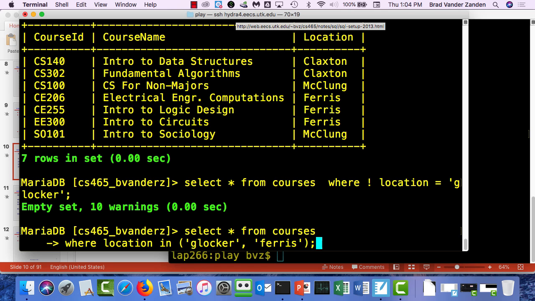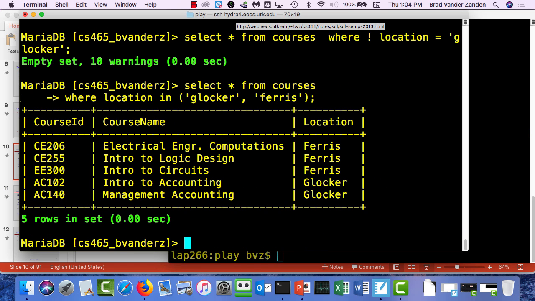And the parentheses is supposed to represent a set of values. So it gave me anything that was in Glocker or in Ferris. So in is like or, just a more concise way of saying or. And I like it. I think it's a nice addition, but again, you have to remember the syntax.